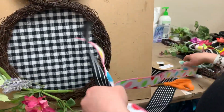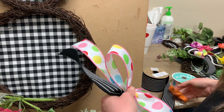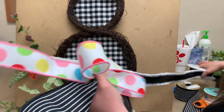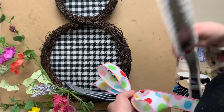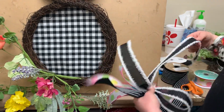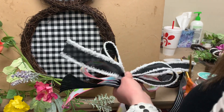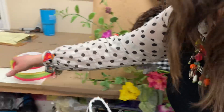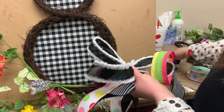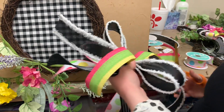Next up is another one I love — it's a black ribbon, one and a half inch, with a little white drift edge. It kind of reminded me of a bunny, just fluffy and cute, so I'm going to make a couple loops of that one too. It's going to be a nice size bow, perfect for this door hanger. The last ribbon I chose was pink, green, and yellow stripe. I just thought it was pretty — it tied in all the colors in the stem and in the polka dot ribbon. I'm not going to loop this one; I'm just going to lay it in the middle and leave it as a little piece to add a nice bit of bright color.